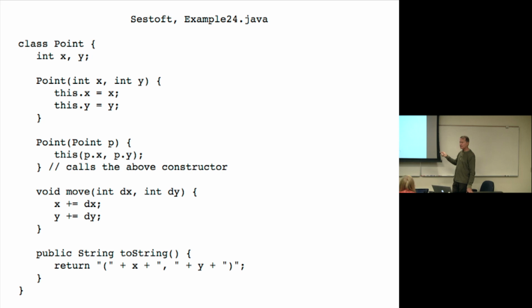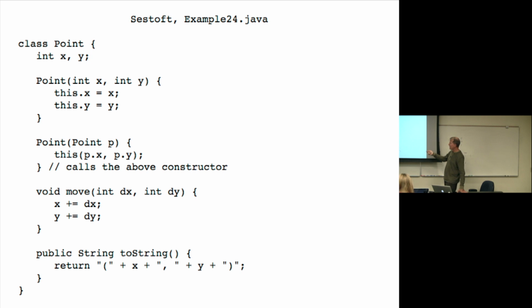Is it the parameter or is it the attribute? Attribute. It's this little x right here on the right. Which x is that? That's the parameter. If you want it to be the attribute, what do you say? This dot x. Now, is everybody with me on that? That's some Java stuff that you need to know. Does everybody see how that works? The way you distinguish between those if they have the same name? Okay. So that's a construct.